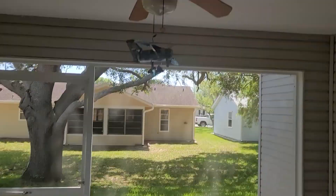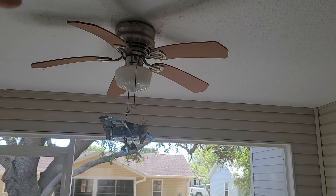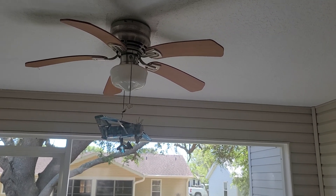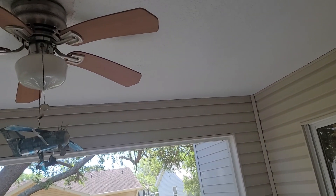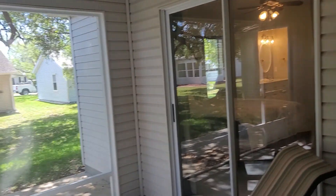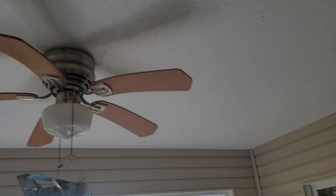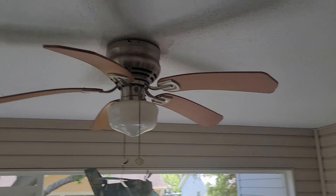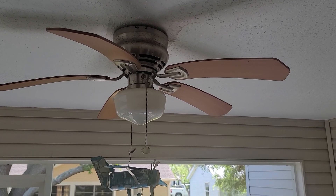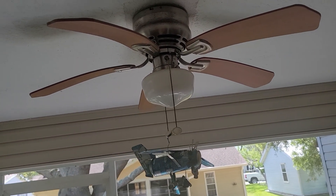I see everybody do this — it's a cheap fix, but they always put an indoor ceiling fan outside. After a few years the blades do that little bow thing. You just either get new blades or personally I would put the correct outdoor fan up there. It's about a hundred bucks, not a big deal. I don't see any cracks. They decided to put in this ceiling fan just to bring some air in, but I would just have the correct one put up there.